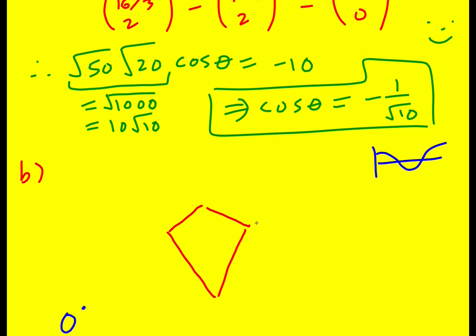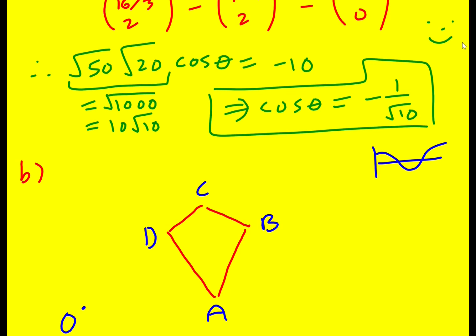So it must be that B is either on the left or the right. And then we don't really know whether A is up here or C is here, but that doesn't really matter too much. It's okay if I get it the wrong way around. So I'm going to put A down here and C down here. That means that D is going to be over here. So I hope that makes sense. B can't be at the top or the bottom because it's an obtuse angle. It has to be at one of the sides. That means that A and C are going to have to be at these ends here, and therefore D is over here.